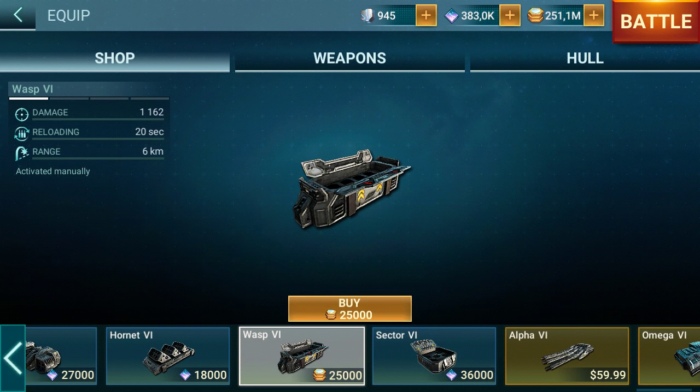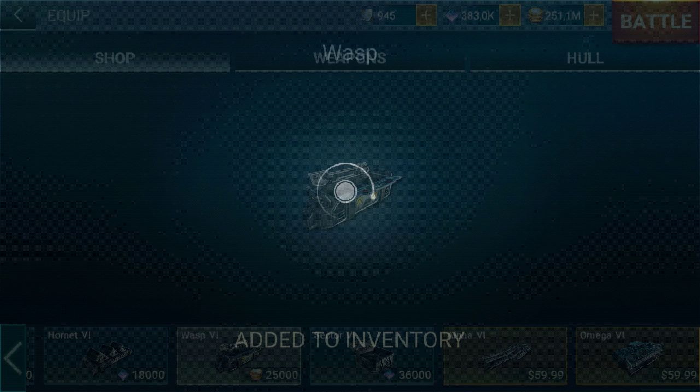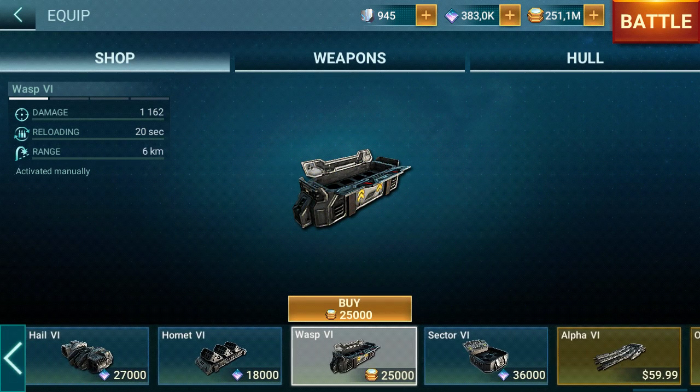So here we have the Wasp at 1162. Now we're at the back here, because like I said previously, I'm just gonna go ahead and buy that for the time, to save some time. Previously, when I was playing the game, I was pretty high up.